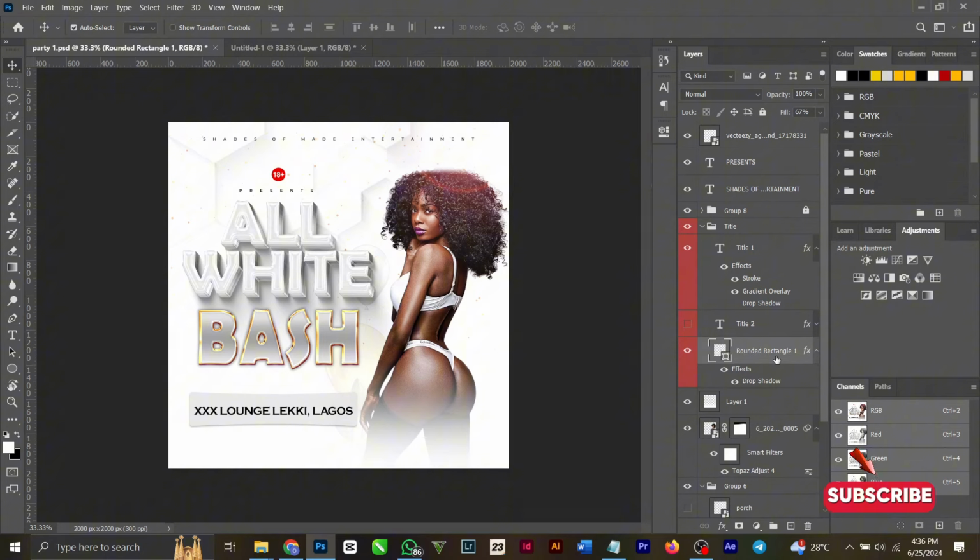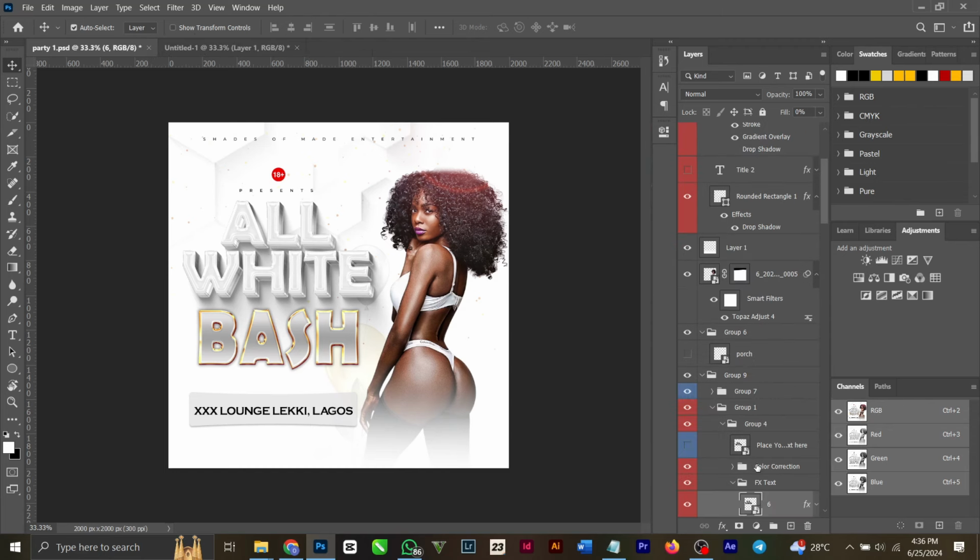So also the next thing I would do is to bring in my shape. You can create any kind of shape you want, but this one I got as a PNG file, so you can decide to bring in your shape and your text to this particular image. Now let me explain this text side to you. This is a 3D PSD file that I got on Freepik, so you can download yours on Freepik.